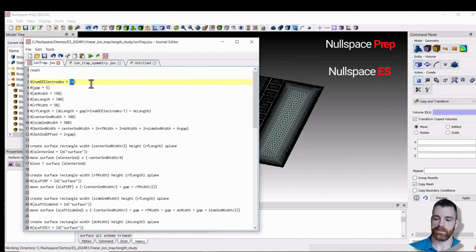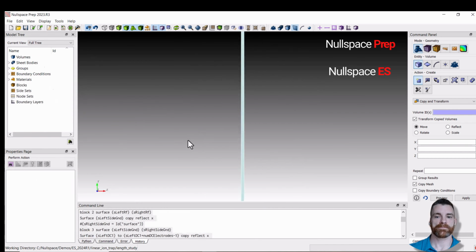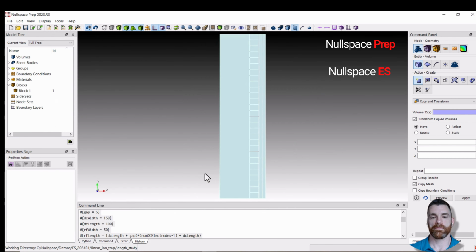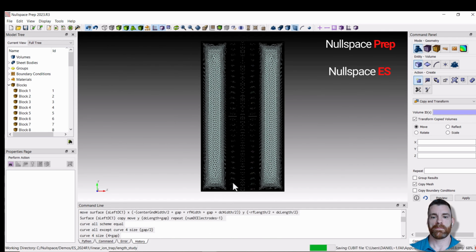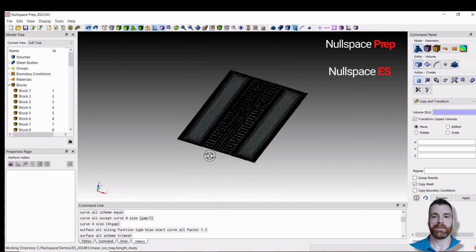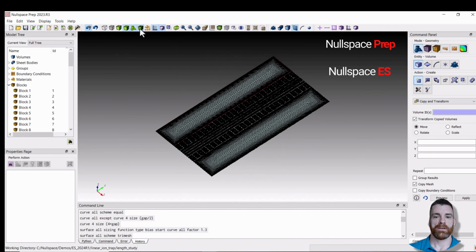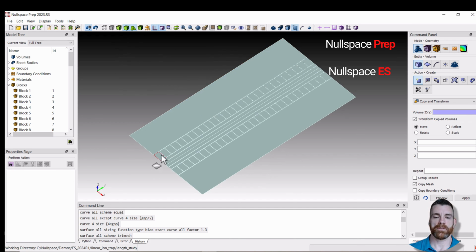And maybe I can even double it again. And you see now we have a linear trap with 28 DC electrode pairs.